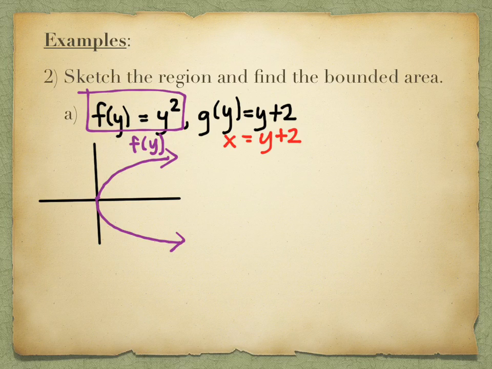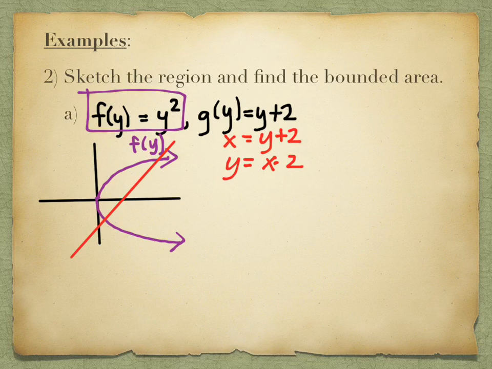X minus, or y equals x minus 2. Right? I subtract the 2 to the other side. This is y equals x minus 2. So I can take this graph and I can actually find out what that would look like. Not exactly, but more or less, we're going to have a line that crosses the axis down here at negative 2. So it's going to look something like this. Right? Down here at negative 2, I cross my y-axis, my y-intercept. And I've got a slope of 1, so I go up 1 and over 1 and so forth.